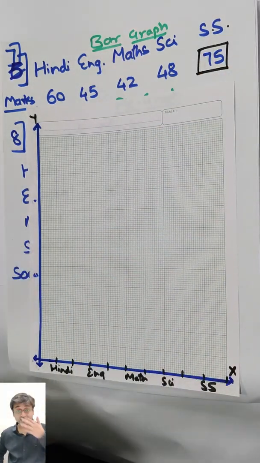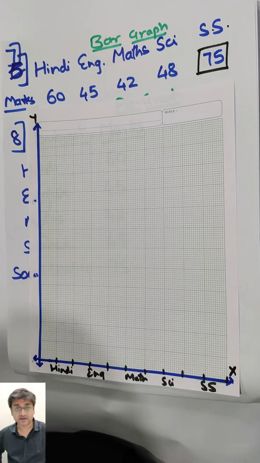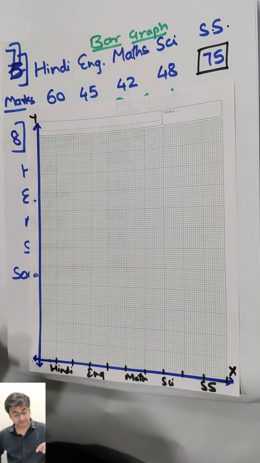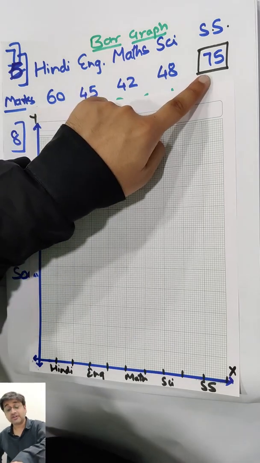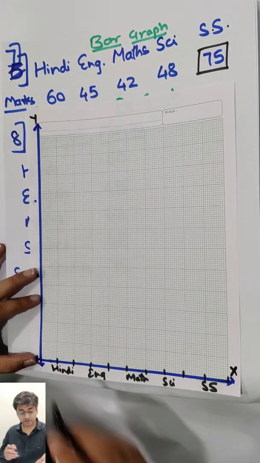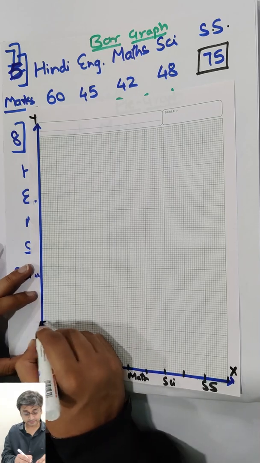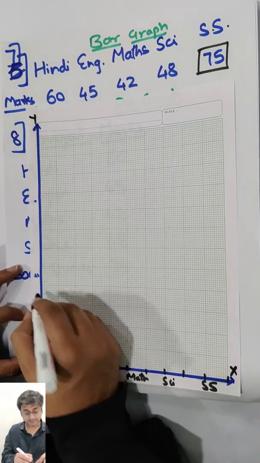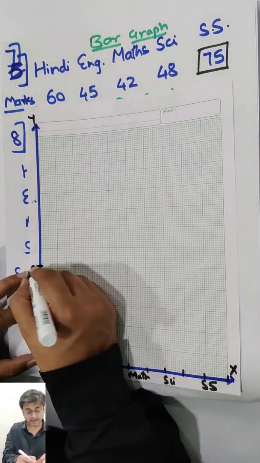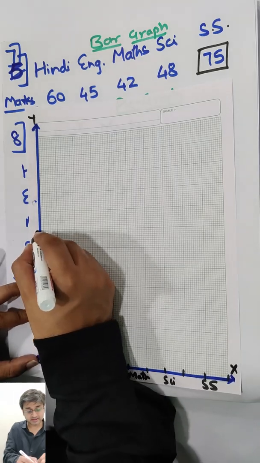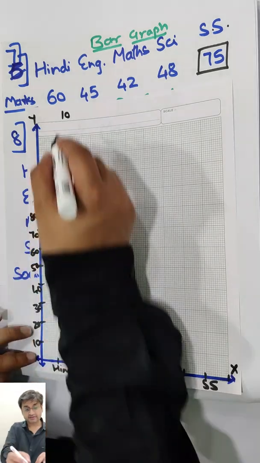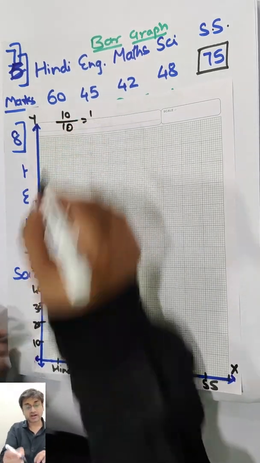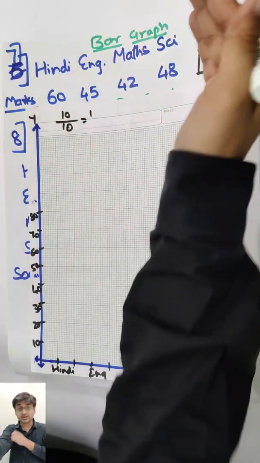So if I divide by 10, 7.5. So the closest is 5 or 10. Both are equal. But if I take 5, I have 12 lines here. 12 lines. And I will need 15 lines. It won't fit. So the only choice I have is 10. So 10, 20, 30, that's my calibration for the y-axis, 50, 60, 70 and 80. So I took 10 and divided by 10 lines. So one line is 1 unit. Now this is easier to work upon.